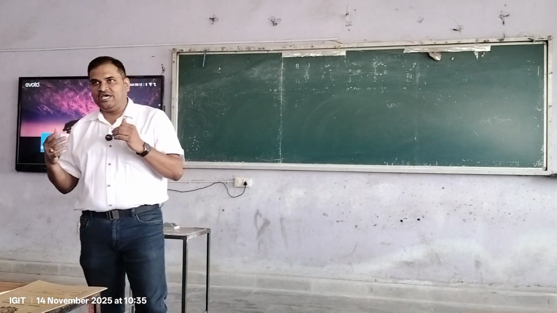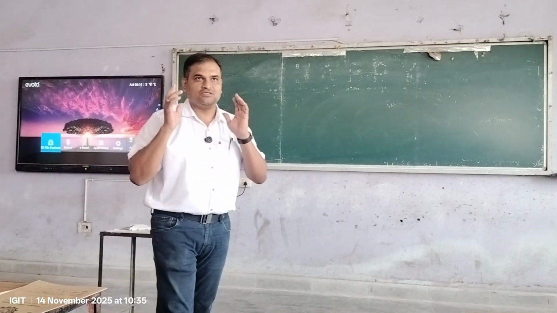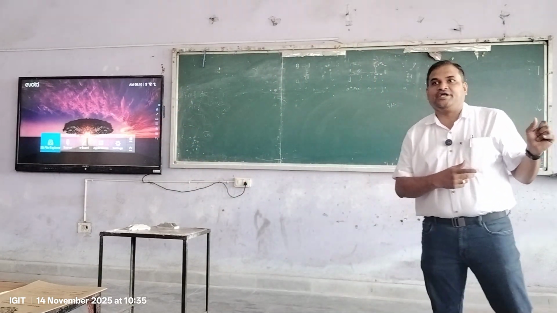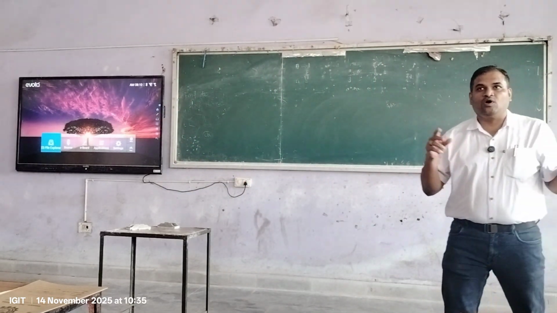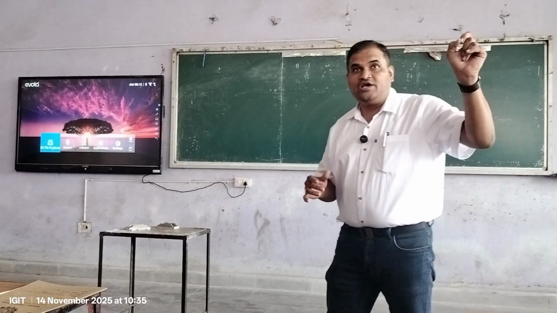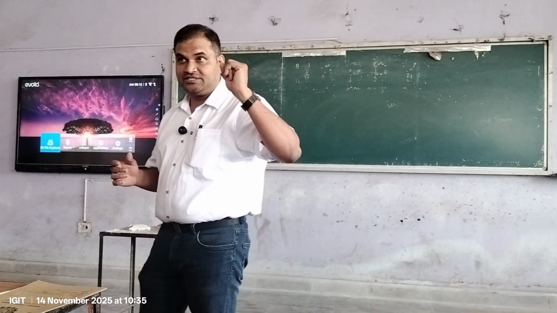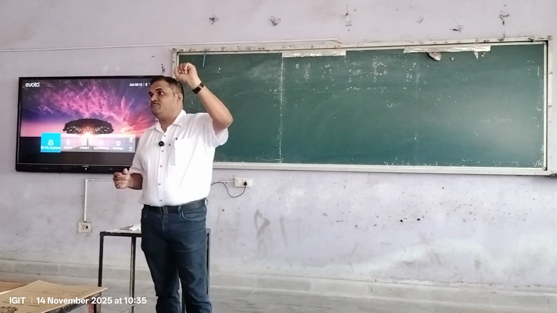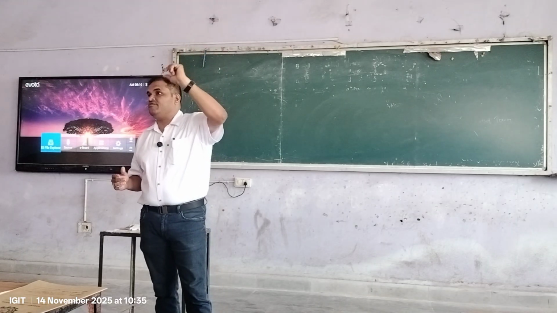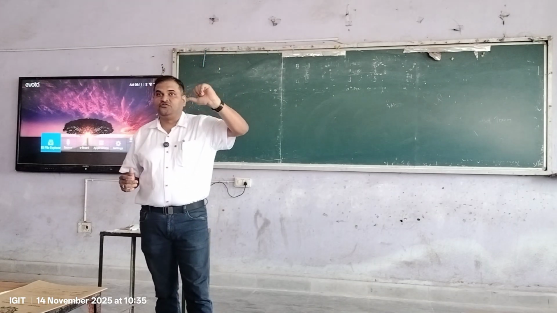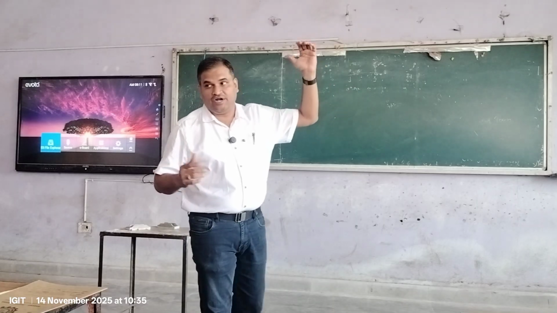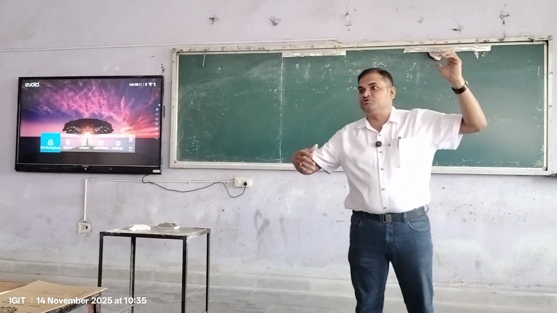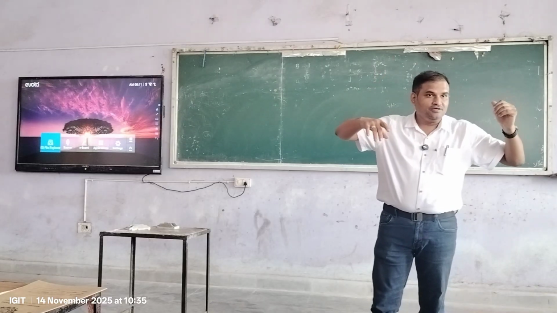Also the EMF per turn is constant whether it is in the primary or in the secondary, because the formula is E is equal to d phi by dt. Only when the number of turns is increased is the voltage, or the EMF induced, increased. There are two terms. One is the supply voltage, given as V. There is another term, the EMF induced in the conductor, which is called E.